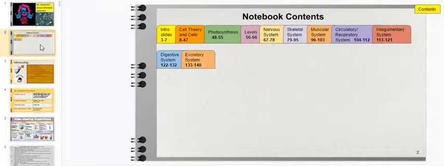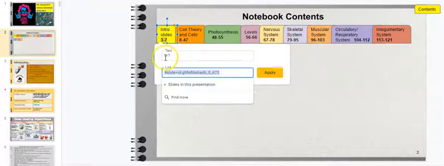So if I click on the numbers, it says deleted slide, right? So that means it's kind of a dead link. Edit the link, right? I want it to be 3 through 7. Your numbers might be different. You might have it 4 through 8, or 3 through 9, or it could be different. So whatever yours are, if you have to, you change it right there. Just click on there and change the numbers. It should be pretty close to that.